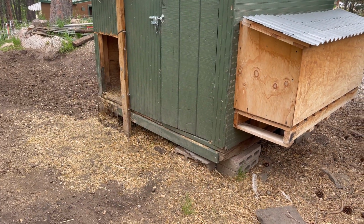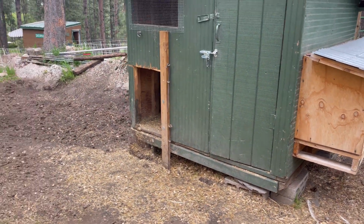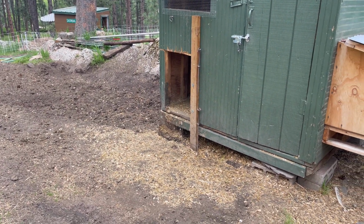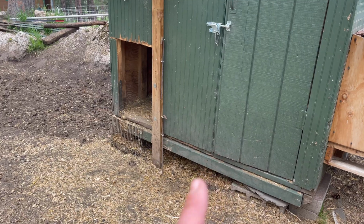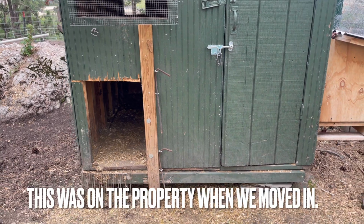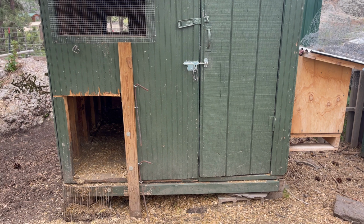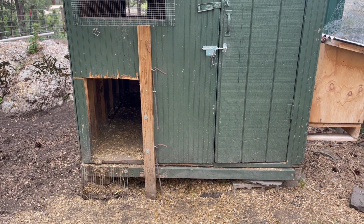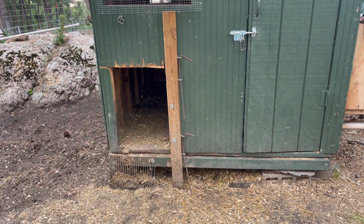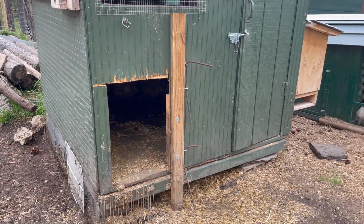Here we are next to the little coop where the breasts are, and you can see we have dismantled the fence where Waylon and Hank were. We also are getting rid of this building. We've been using it since we moved in. It has been a really good coop. We added the turkey nesting boxes. We did some upgrades. We replaced the floor. At this point in time, we just don't feel we need it. And so we are going to give that to somebody who's starting a homestead to take.